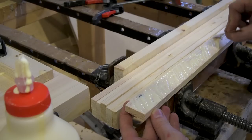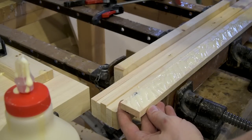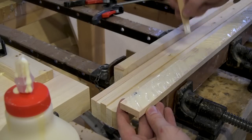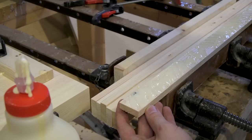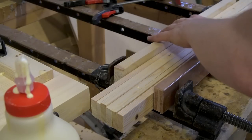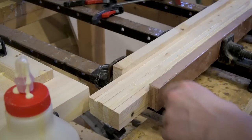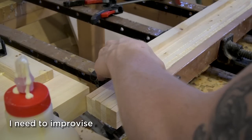Pine is also bad because it has a lot of sap. So if that sap gets in the glue joint, I'm screwed. That's why I decided to take the best parts that didn't have any branches, or any knots or anything like that for the neck. I cut out a good bit of extras and picked out the best pieces to do this out of. Now because my clamps are not long enough, I need to improvise.